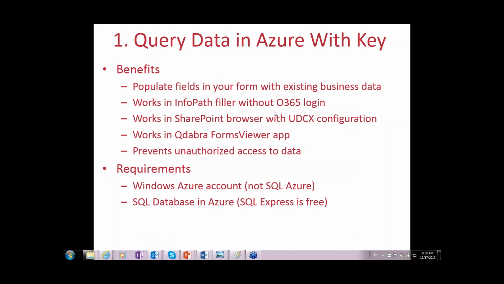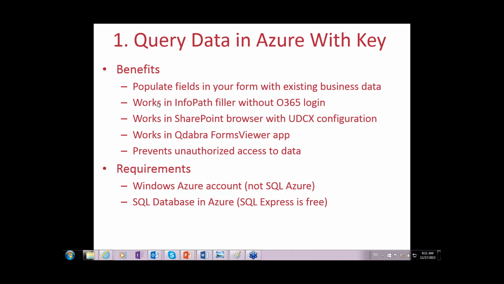And so why is this important? Why is this useful? Well, like I said earlier, we want to be able to populate the data quickly to reduce the time of entry for your form users. In addition, we want to provide a way to query the data that already exists. So you've got data in a database, you've got line of business applications. You need to get that data in your form somehow, and this is what we're trying to show.